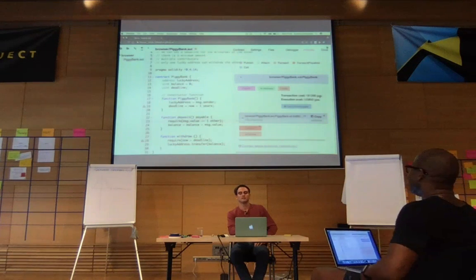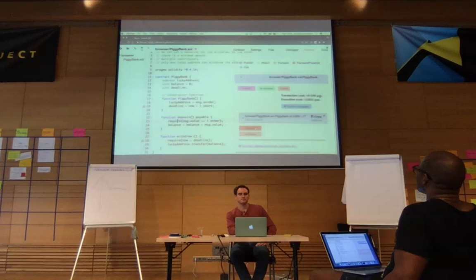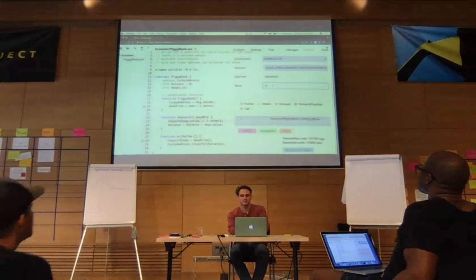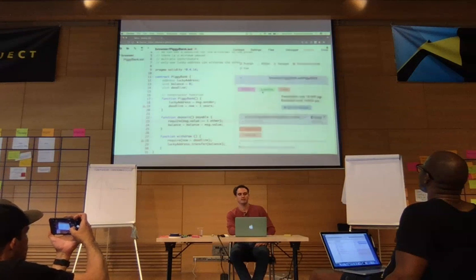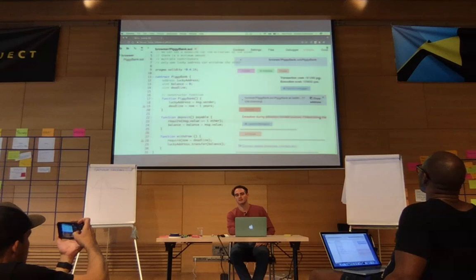Sure, yeah. So here now you see these buttons, so you can call deposit, you can call withdraw. If I call deposit with 0.5 in value, it exploded, you see: exception during execution, invalid.